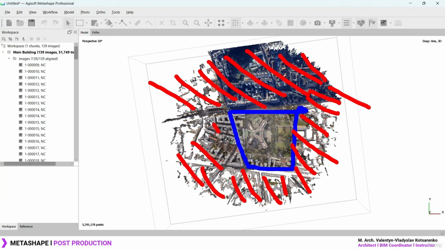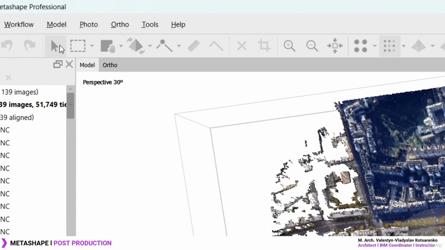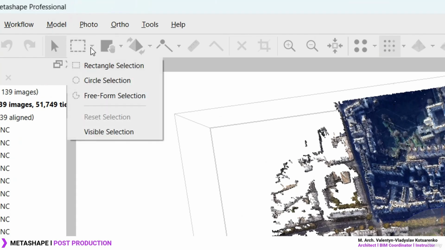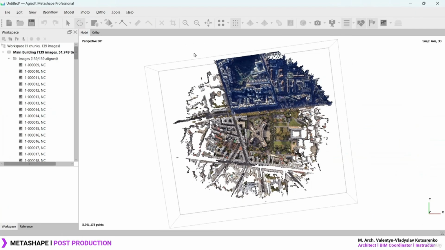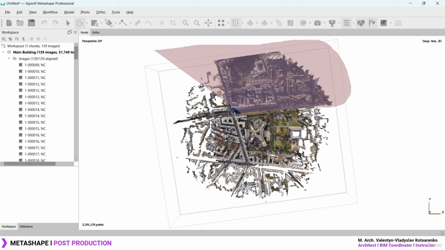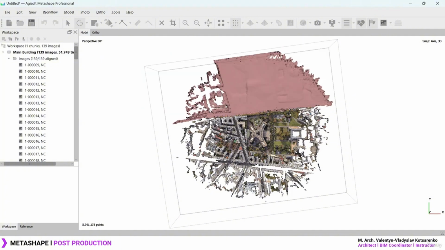You can do so really simply. Right over here next to the arrow tool, you have different types of selection: rectangular, circular, or even freeform, which is one of my favorites. Okay, let's try out the freeform. Let's activate this selection, and simply hold down left click so you select multiple parts of the model. And now let's carefully select the region we want to delete from the model, which is this street over here. Once you have selected that part of the point cloud, you simply hit the delete key.